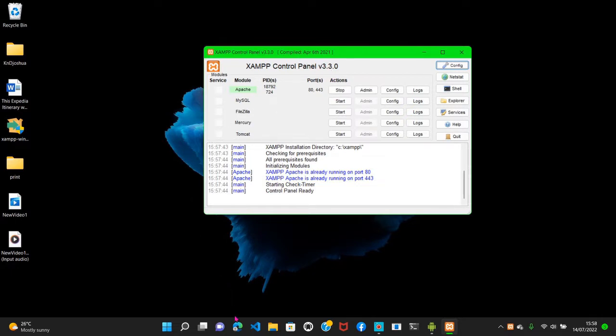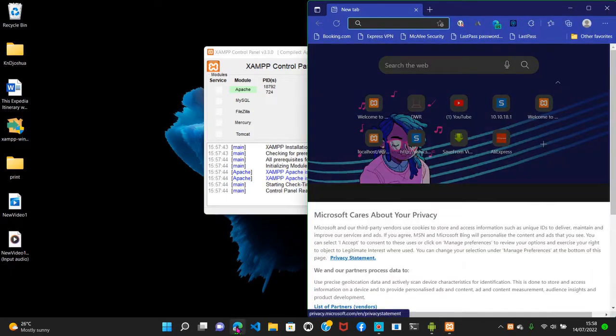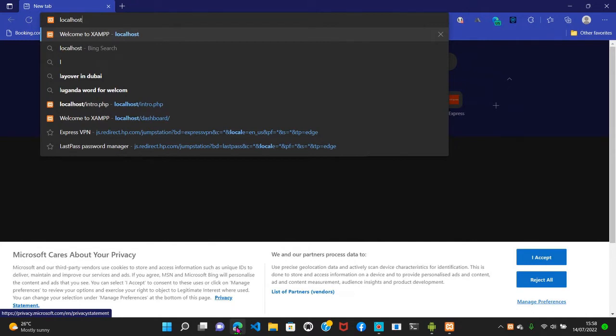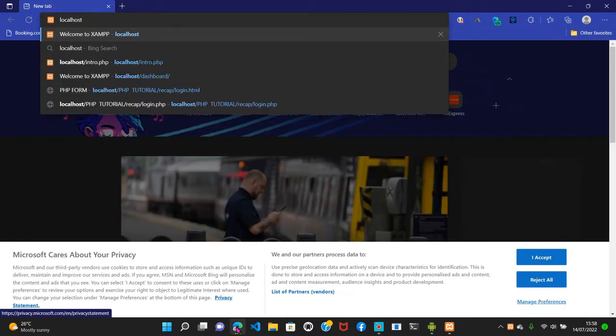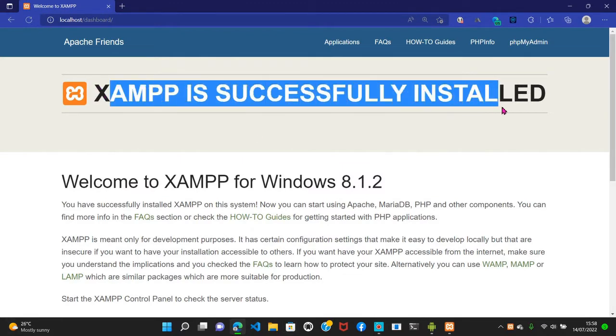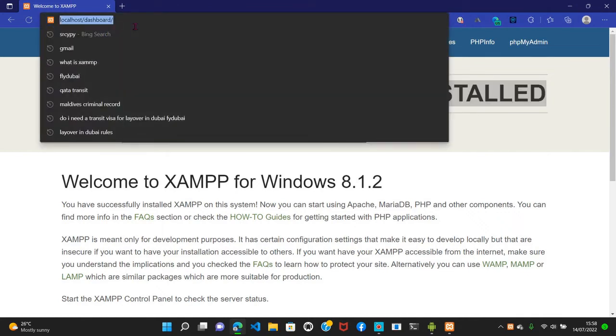So at this moment, when I hit my web browser, any web browser in this case, and I type in localhost, my machine is the localhost. When I hit enter, I'm going to get this website. In the previous video, we were able to get this website, and also we were able to change this word to this. The XAMPP is successfully installed. Previously, the words were not as this. So that means your machine is a server right now. It is serving a website, and in 1 or 2 minutes I'm going to prove that to you.